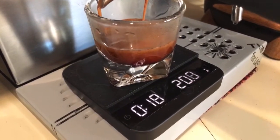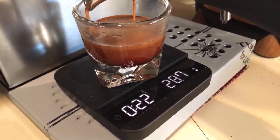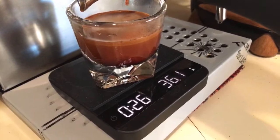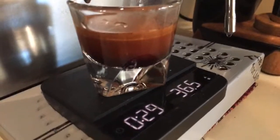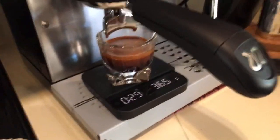I'm looking for about 34 gram, 35 gram. Shot looks good, guys. Okay, I got 36 gram, around 20. Yeah, that's a really good shot. Okay. This bean is really easy to dial in so far. Excellent. Excellent shot there. So that shot is going to be my baseline for comparing with my Millwright grinder.